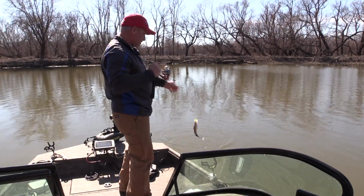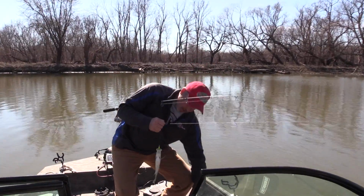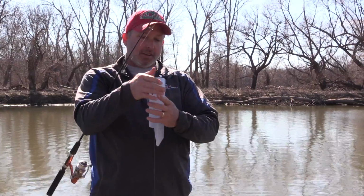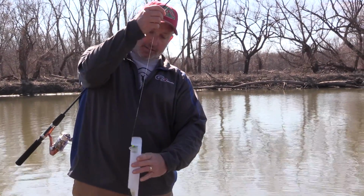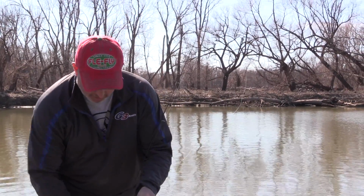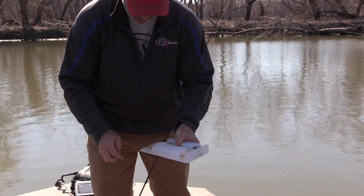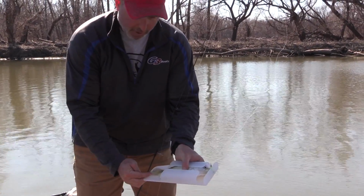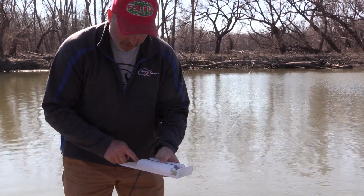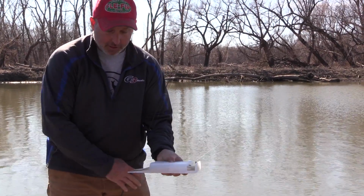Another crappie. Hey, today I want to show you a cool product that we're going to start selling at the Fle Fly brand called the crappie gauge. Now, you can take the crappie gauge, slide your crappie right down in here, and you can measure him, okay? This crappie gauge easily measures fish. That fish is just going to barely make 10 inches right there. This crappie gauge easily measures fish 8, 9, and 10 plus inches.